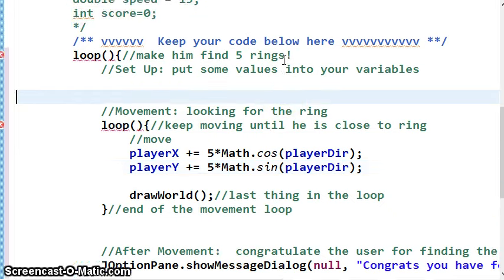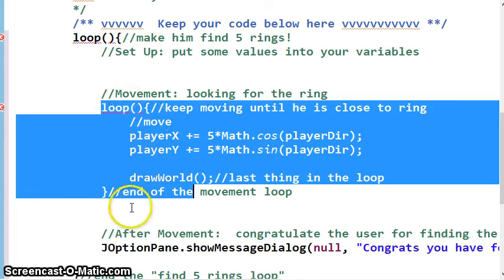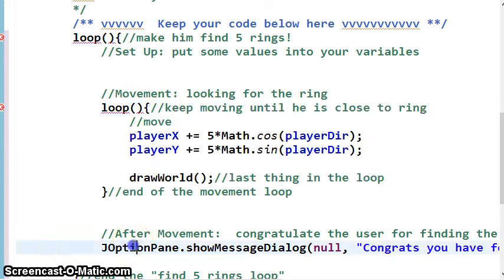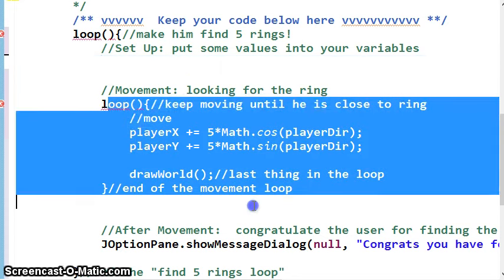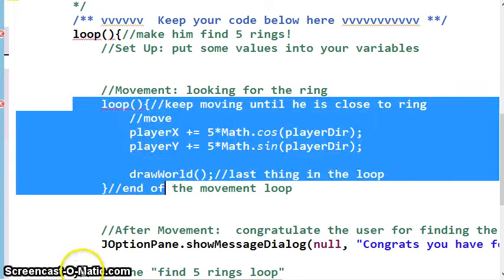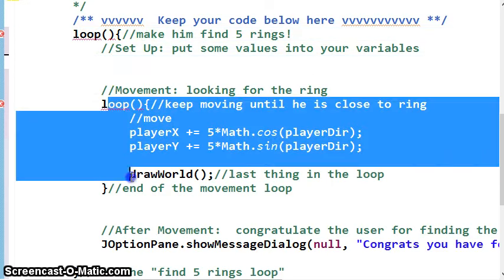One really important thing that I need to tell you is in this setup, this is weird, but this loop makes Bilbo go until the distance is small. Then it congratulates them. Then it's going to make him come back and begin the process again, but the distance variable, even though you moved Bilbo to the center, still has a small number in it, and this loop will not run. So you escaped this loop because distance was small, you came here, sent you back here, moved Bilbo, but distance is still small and it won't let you in here.